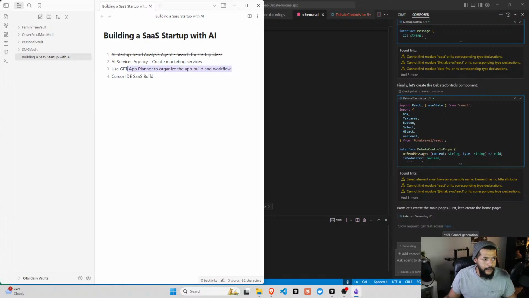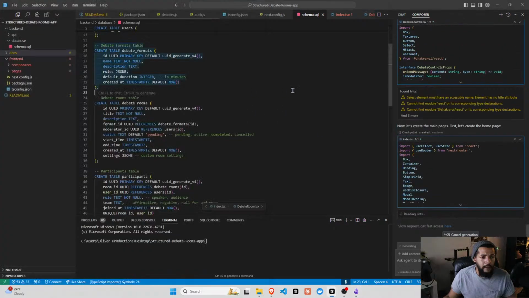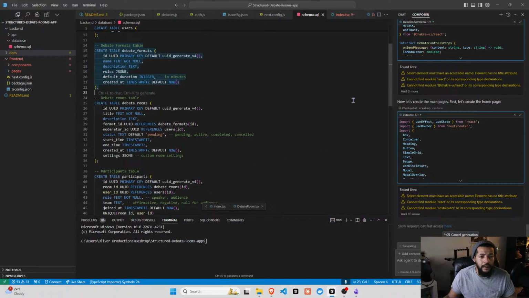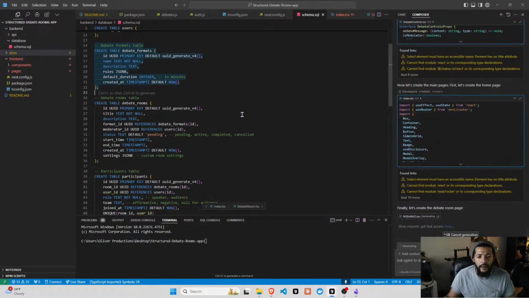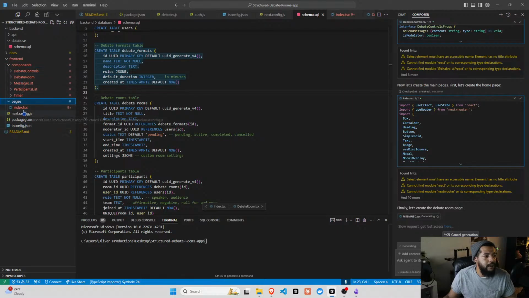We ran this planner, got that together. And then Cursor is basically building the software as a service, the structured debate rooms. As you can see, it's working on the components and the pages, getting everything together.